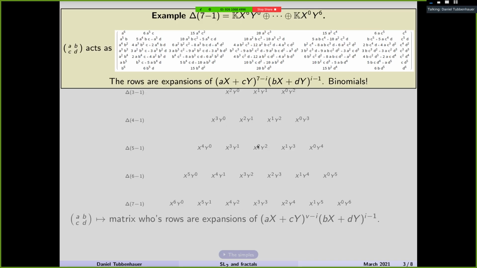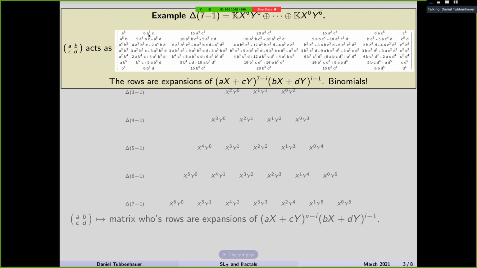To be completely explicit here, for example, this is a huge matrix, but just to be sure we are all on the same page, this is nothing fancy. This is really extremely explicit. I certainly haven't calculated this matrix myself. I could have, it's not so hard, but this is from some computer algebra program, and it's very easy. So A, B, C, D. The first and the last row should look familiar because they are just expanding, in this case, AX plus CY to the sixth, and then looking for the corresponding appearing basis elements.